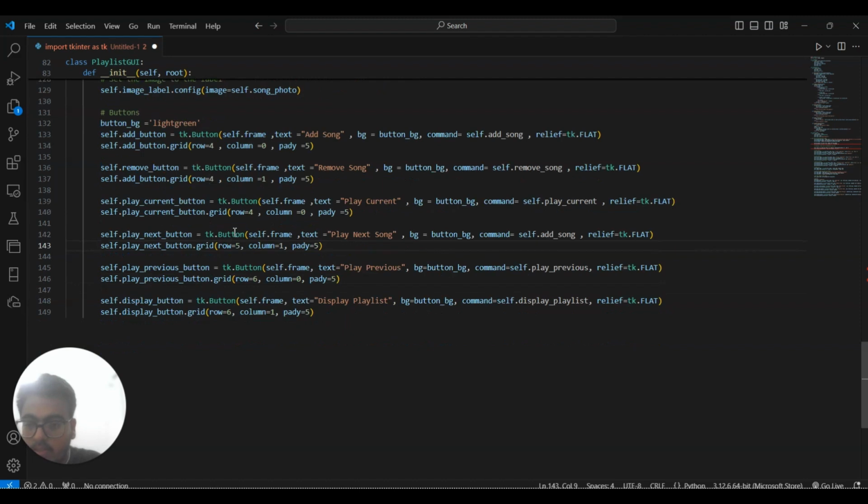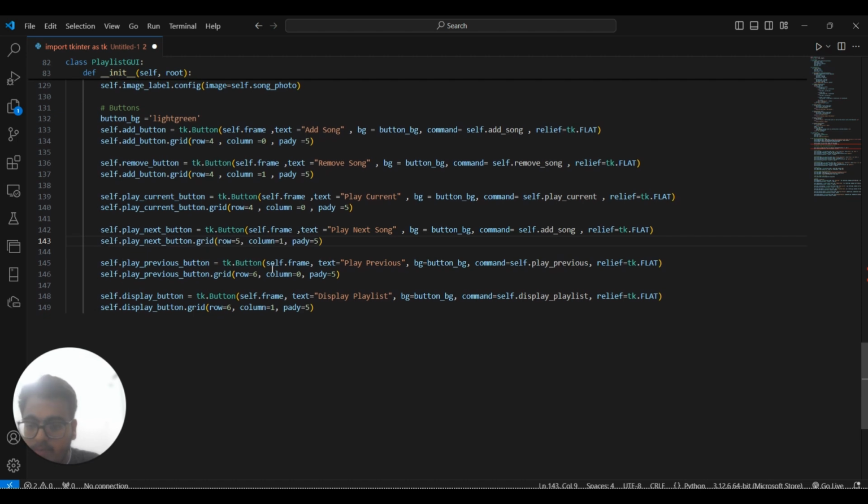Then again adding another one, play previous button, which will act as a previous play.